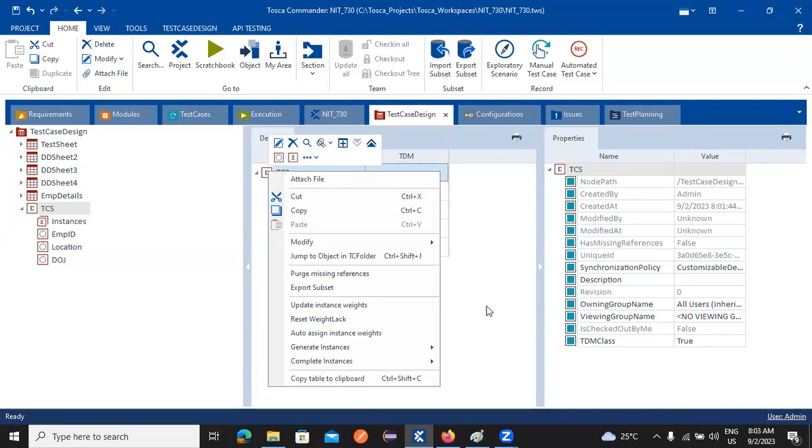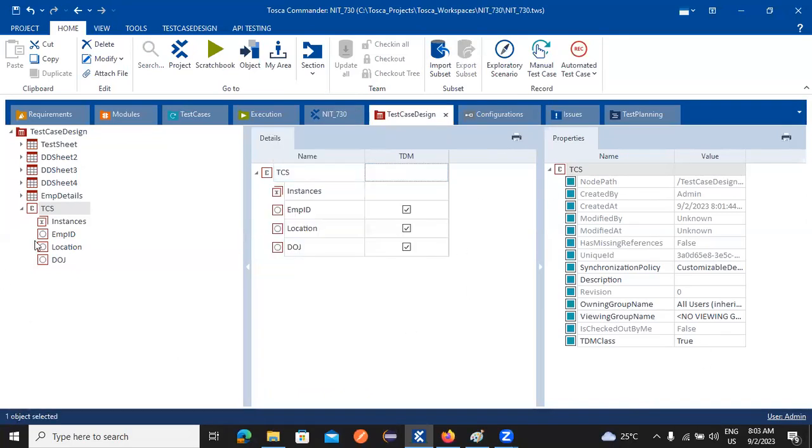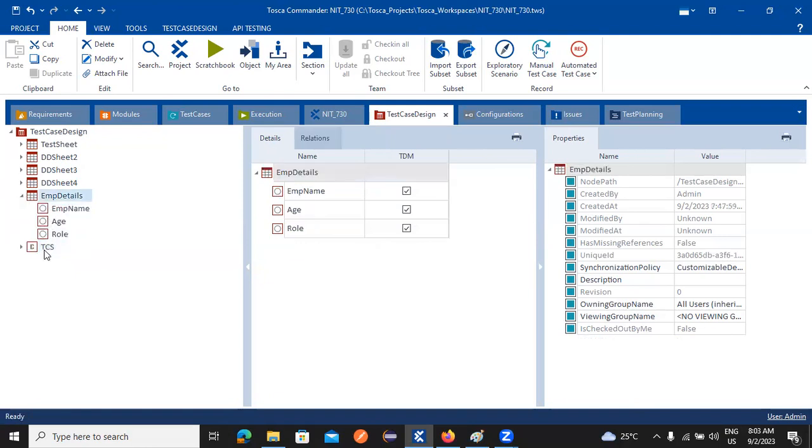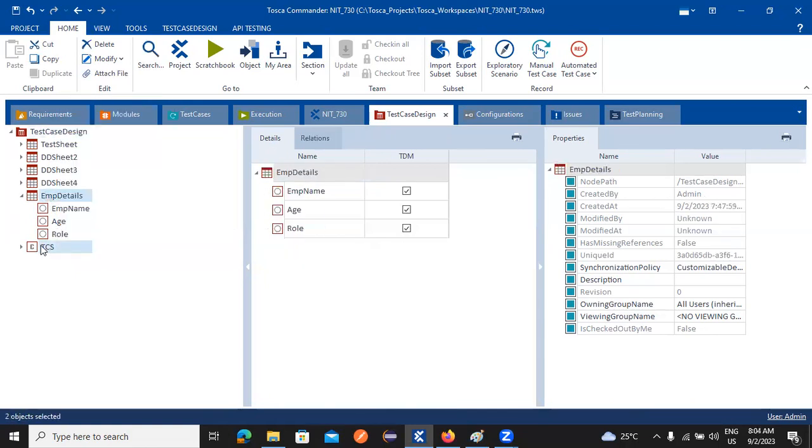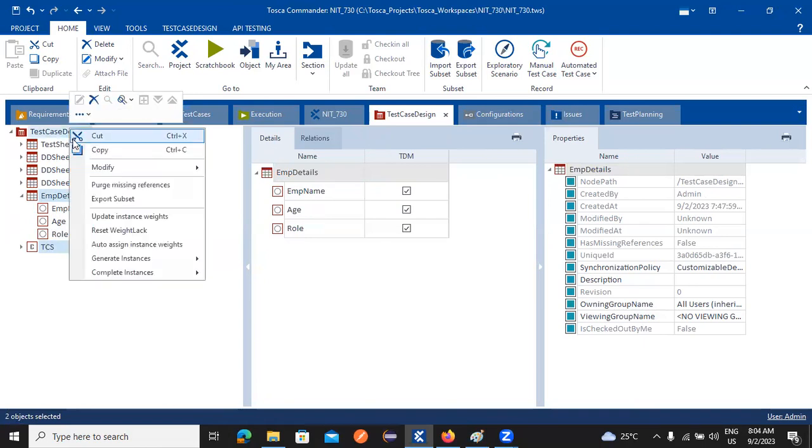You need to click on the OK button. Once you click on OK, select both and right click on here.